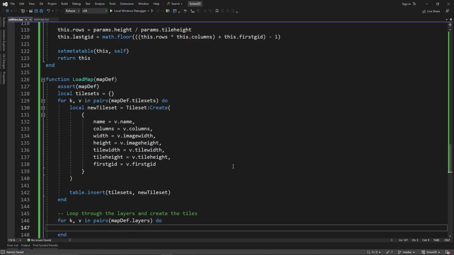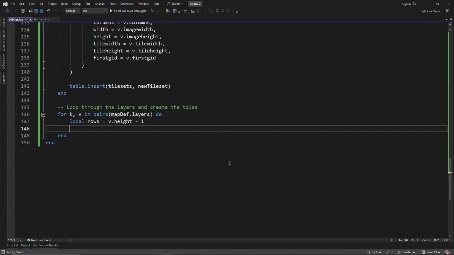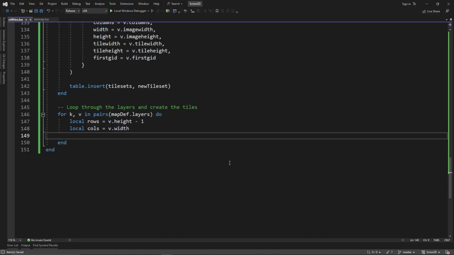Okay, so let's get the rows. So local rows is equal to v dot height minus 1. Then because the rows are actually starting at 0, then local columns is actually equal to v dot width. Local layer is equal to k minus 1.